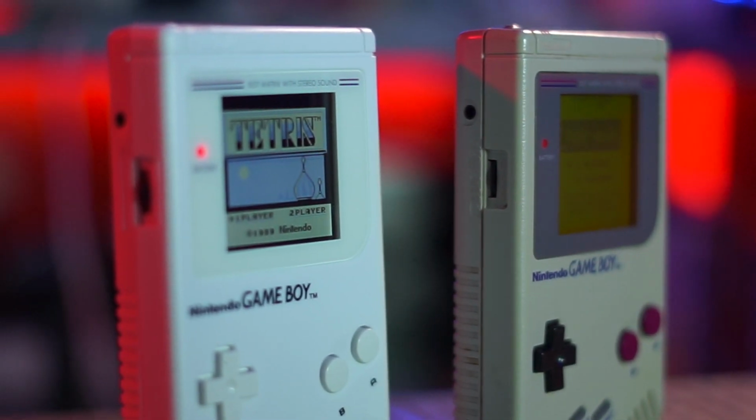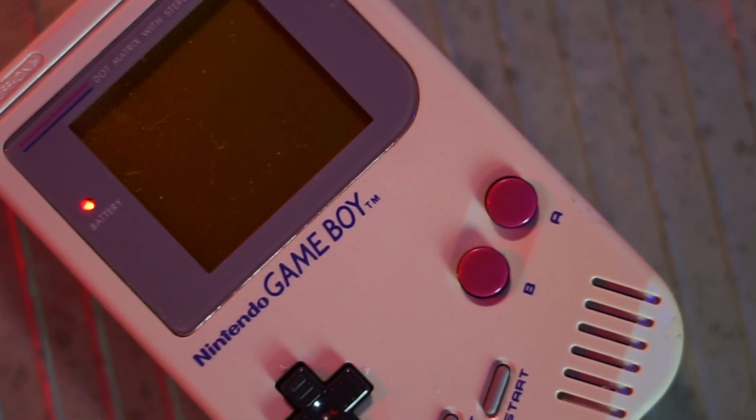I spent hundreds of hours playing Tetris and Super Mario Land and Spider-Man and even the original Pokemon on my original DMG Game Boy, which unfortunately was stolen a few years ago during a move. But it was around that time that I decided that I wanted to slowly rebuild my small but cherished collection and even focus on the handheld gaming systems that I loved. That all starts with this DMG 01 Game Boy, which I've actually picked up two over the years, but I hadn't really done much since grabbing them.